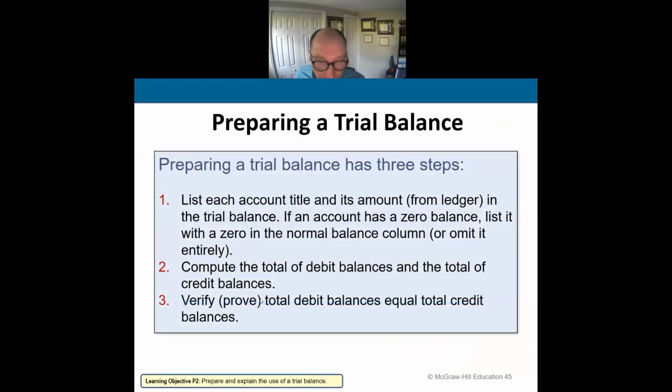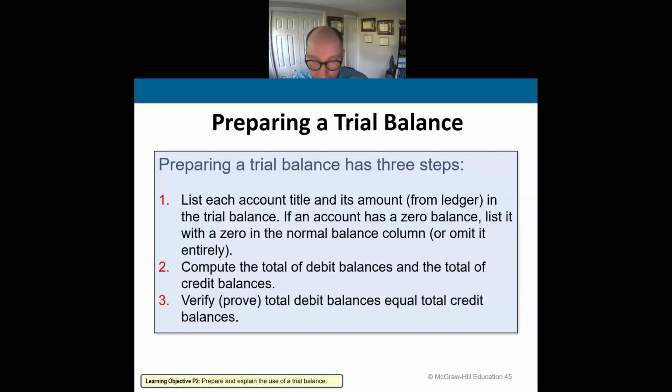Now, throughout the accounting cycle, once we've gone through all of our transactions throughout the month, at the end of the month, we do this thing called a trial balance. The purpose of a trial balance is to verify and validate that your debits equal your credits. If the two are ever not in balance, that means there's a problem. That means we screwed something up in the entering.